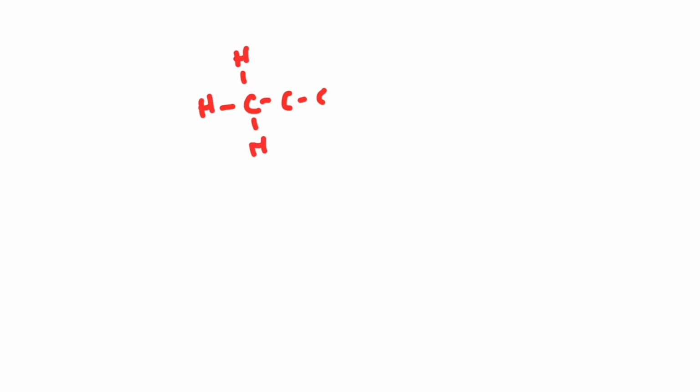A carbon can only support 4 bonds, right? So you need to recall that so that you don't make mistakes while drawing your structures. So let's take a look at this compound. This is an alkane. Why am I saying it is an alkane? It is an alkane because between the carbon atoms, there are only single bonds, right? It is an alkane because of that.